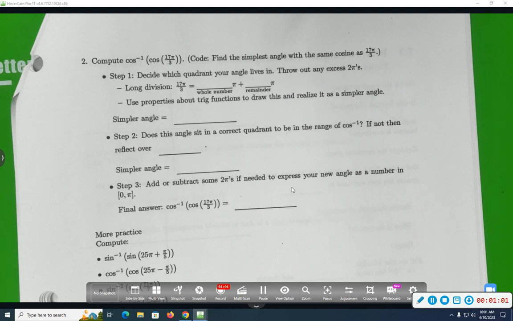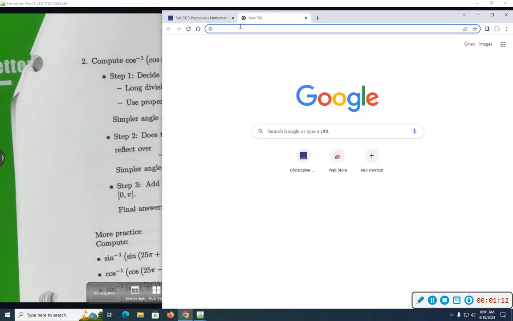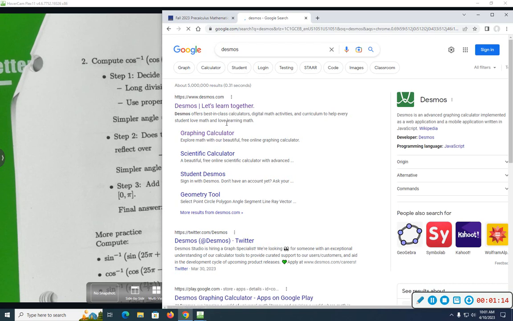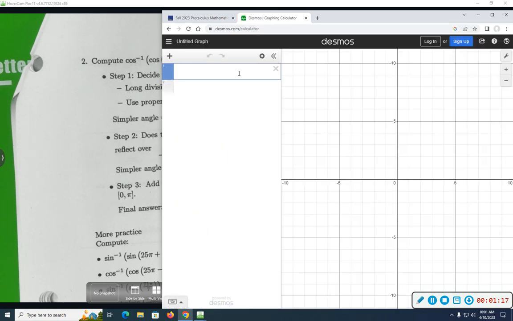Before we do this by hand, let's see what the answer ought to be using a machine. So let's pull up Desmos. Let's graph the inverse cosine of the cosine of x. There's the graph of the inverse cosine of the cosine of x. Is that just the same as the graph of y equals x? No, it is for a little bit, but then it starts sawtoothing.